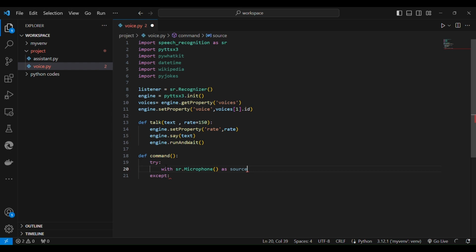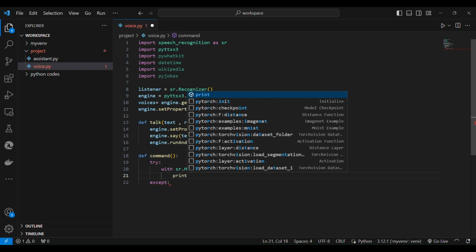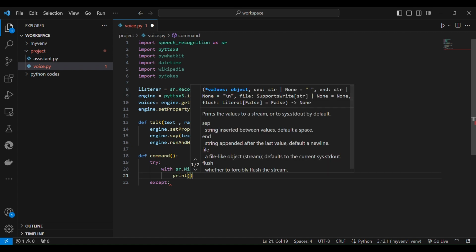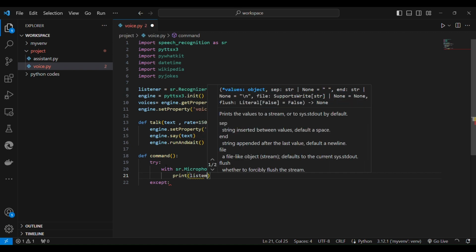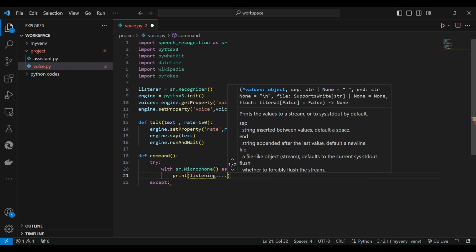As soon as it sets the microphone as a source, we need to know when our microphone starts working, like when we have to speak and give the command to our assistant. For that reason we are creating a print statement, that is listening. I made a mistake here, sorry for that.